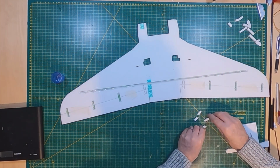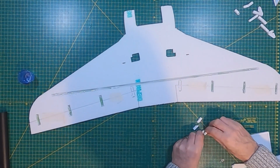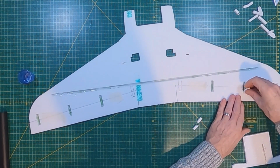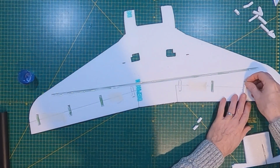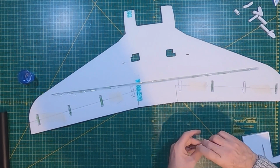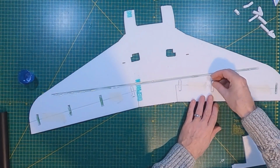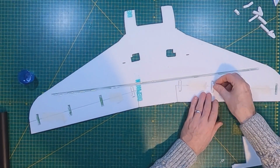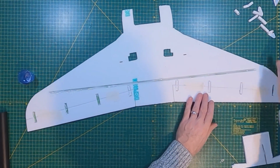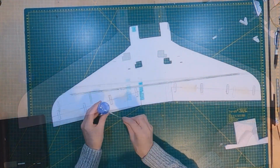So here we have the hinges. Just make sure if you're using these hinges you get 2 of the pins and have the locating pins pointing in the opposite direction, that way it locks it into place. So I've just put a small amount of glue around the edges of the contact surface for the aileron hinges, not near the actual hinge itself, the movable part.